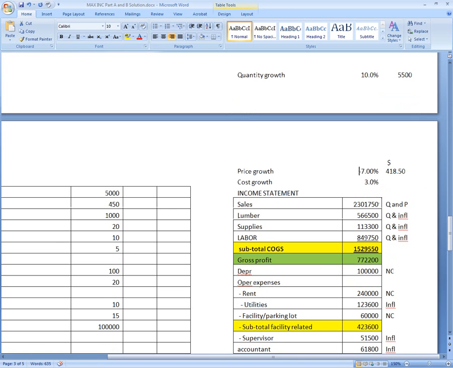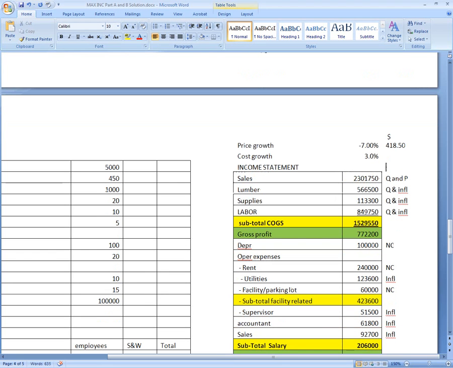For the price, I'm reducing by 7%, so it's minus 7%. I calculate the price to be lower, so it would be 14.185 instead of 14.50. 7% less would be $1,418.50. So the marketing logic in this exercise is that if they can sell more, but at a lower price, what is going to happen?